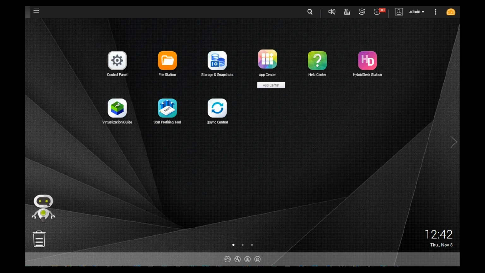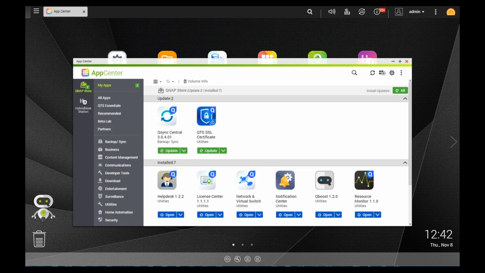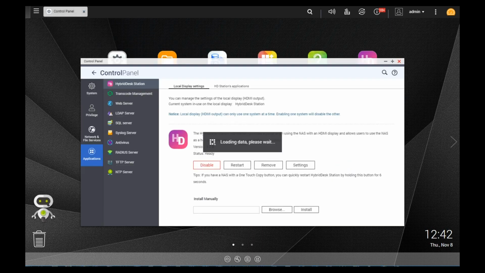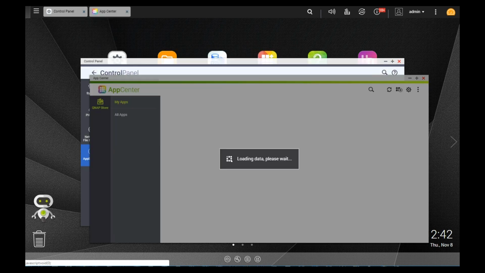Once you get your QNAP NAS set up for the first time, and if it is a NAS from QNAP that has an HDMI port, in the App Center you will find an application called Hybrid Desk Station. And indeed, in the latest versions of the QNAP software, HD Station is ready to download directly from the desktop. You'll just see this symbol grayed out with an arrow. Once you install it, the application has its own back end where you can install loads of applications for Hybrid Desk Station.